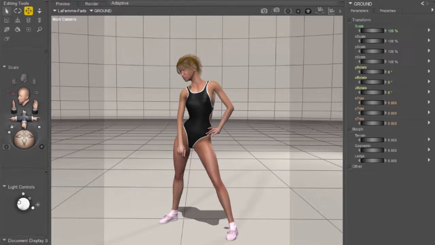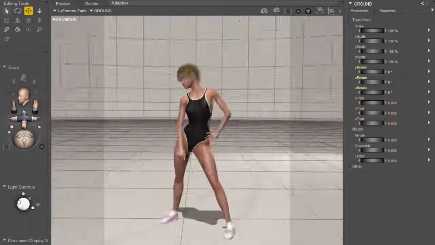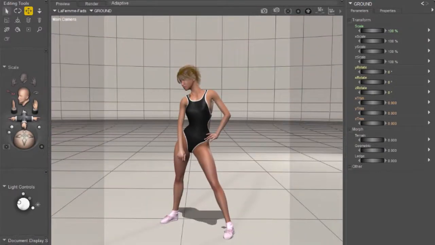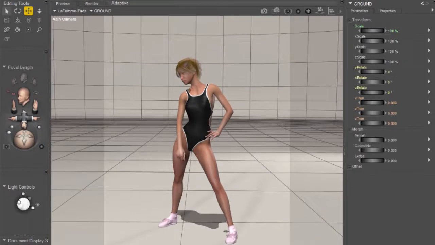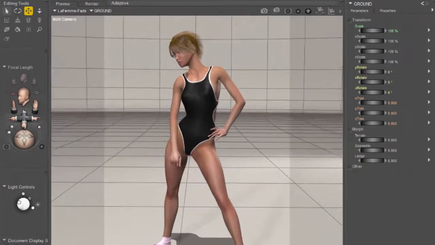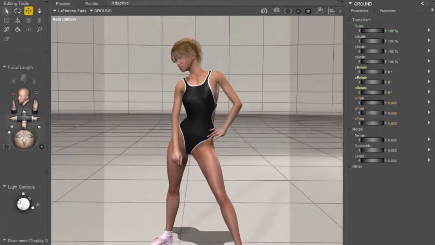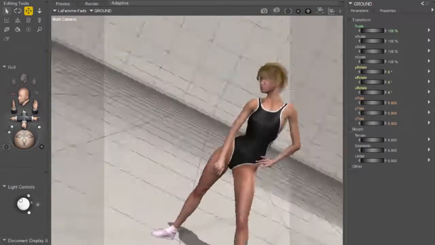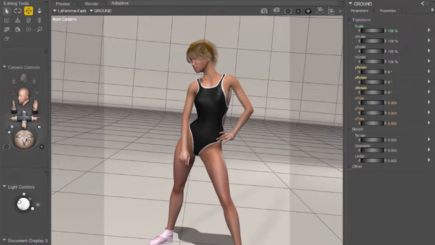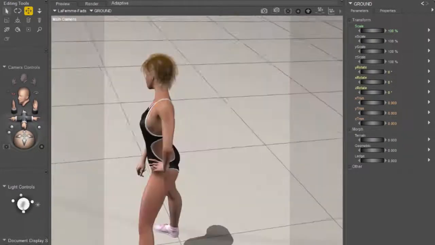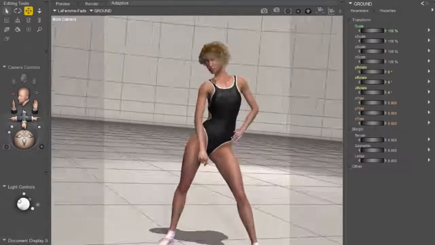The scale control, which is the dot on the left here, changes the size of the camera relative to the scene. You'll probably not be using this much, but that's what it's there for. The focal length control is for setting the focus length of the camera for a more telephoto or wide angle effect. The roll controls the roll side to side of the camera, or the z-axis of the camera. The big ball in the middle, that's for steering your camera. You're going to use this more than anything else.